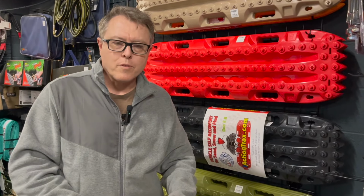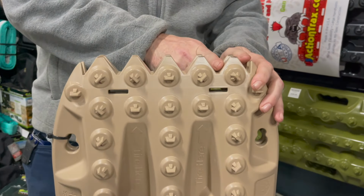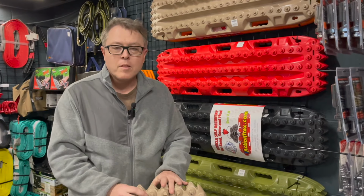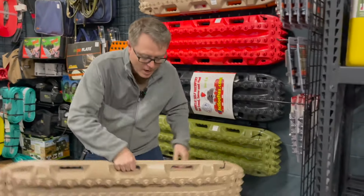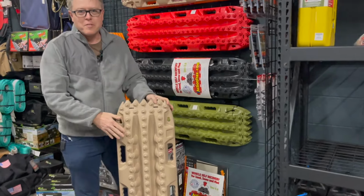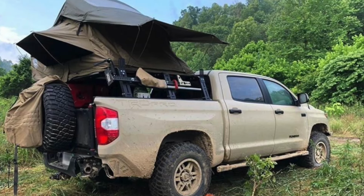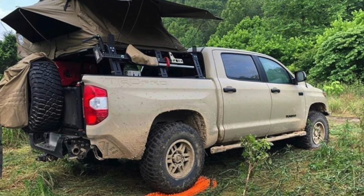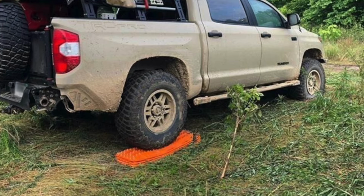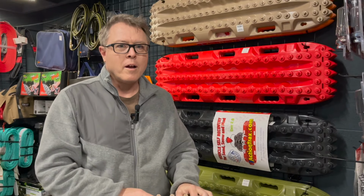The other dual purpose for this is they have these teeth right here on the top and the bottom, or the front and the back, whatever you want to say. You can use this as a shovel. So if you're stuck in the snow or something, you can dig out like that. You can also use these for leveling your vehicle. So if you're parked and you want to get your tent level, you can just stick these underneath your tires and level it out. So dual purpose, that's what we're looking for here at Artemis Overland Hardware.